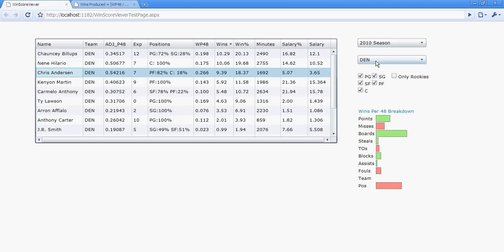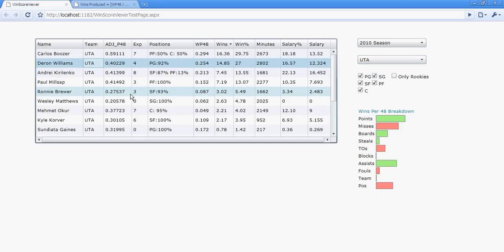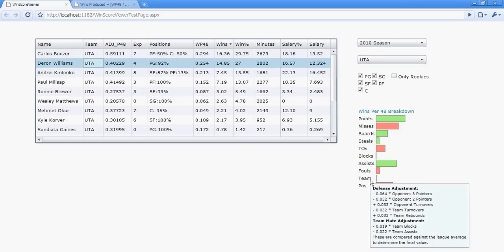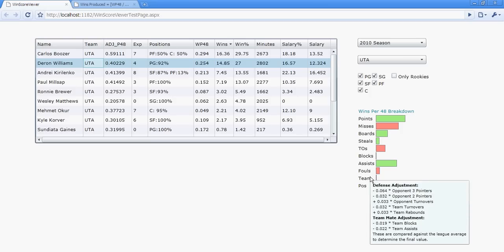Now, I pointed out last time, and this time as well, it's marginal, but it's very important if you want to get an accurate assessment, an accurate estimate of a team. So the first part is the defensive adjustment. If you play on a team that plays good defense, you'll actually get a boost to your stats. If you play on a team that plays bad defense, you'll get a bump to your stats.